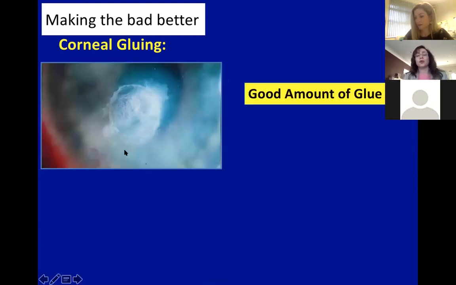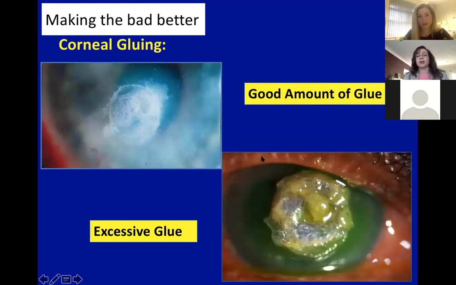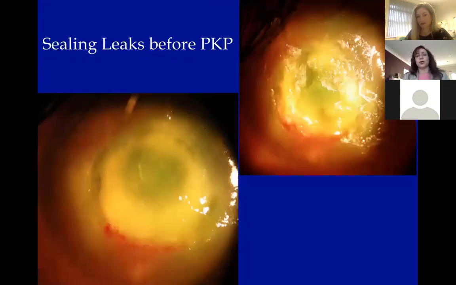This is an example of good amount of glue application, and this is an example of too much glue application, and this causes quite extensive reaction and quite extensive irritation to the patient, and often it will be dislodged and it will create entangled mucus. So it's very important to remove all the debris and all the discharge and apply just the right amount of glue on your perforation. And you can also use the glue to seal perforation just before you're doing a therapeutic graft, because you need a firm globe to be able to suture.